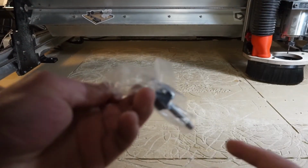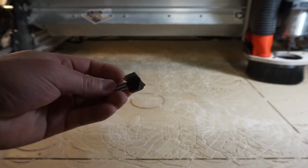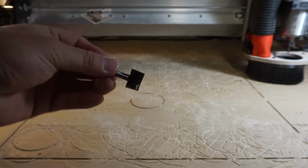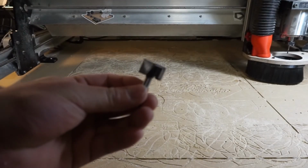For this process, you can use any flat end mill or bit, but using a wide flat bit like this 22mm surfacing bit makes quick work of surfacing your wasteboard.